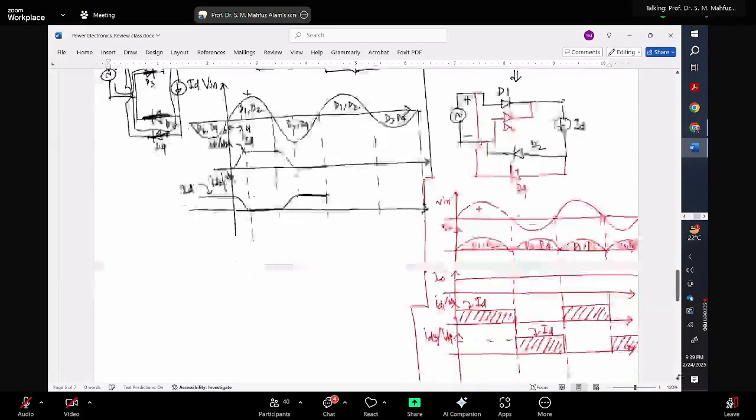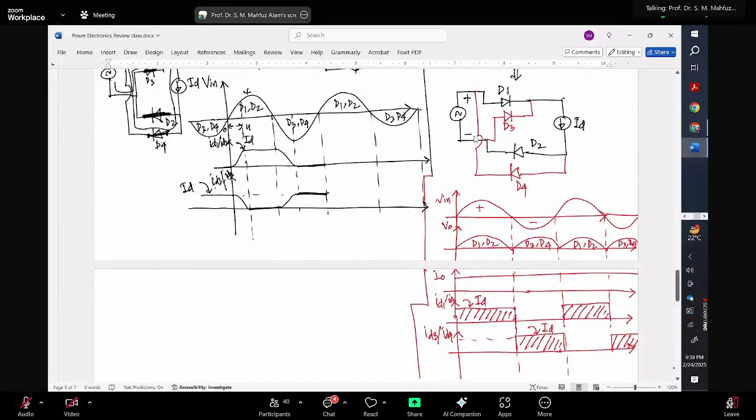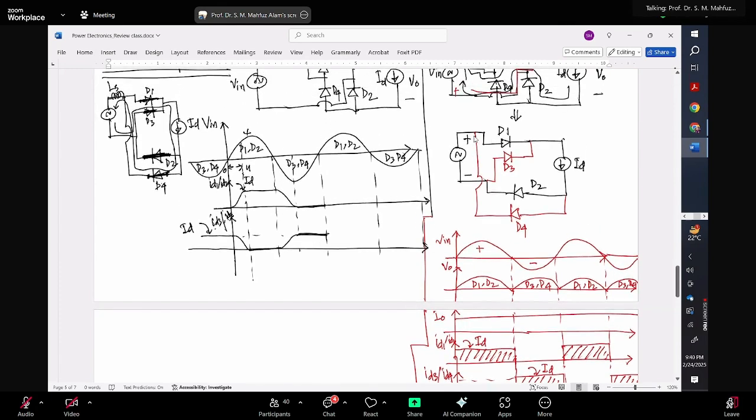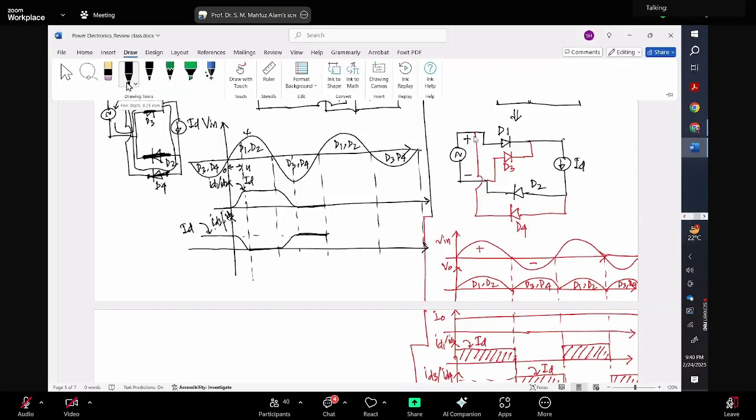Now tell me, as you can see, instead of having a spike from 0 instantaneously to the ID value transition, we'll have the current increase or decrease according to a certain value, and from our calculation, we can say it will be similar to a sine wave. So now, during that transition, when D1 and D2 operate, what will be the direction of the current through the inductance? Current direction will be the same or different?